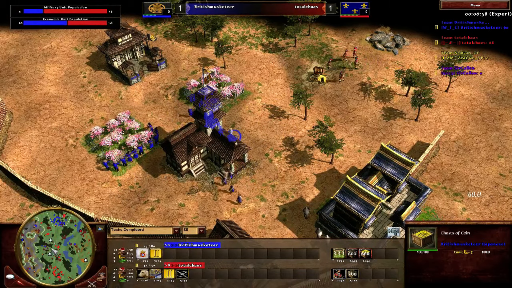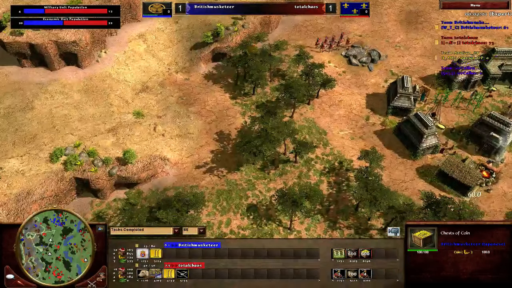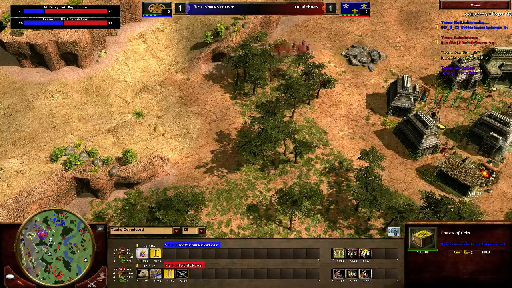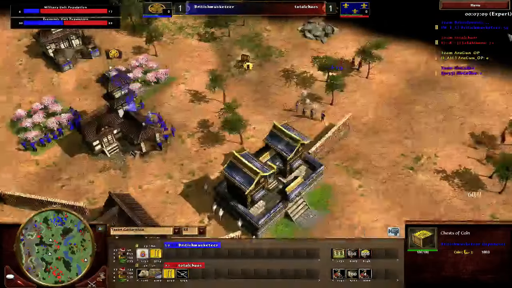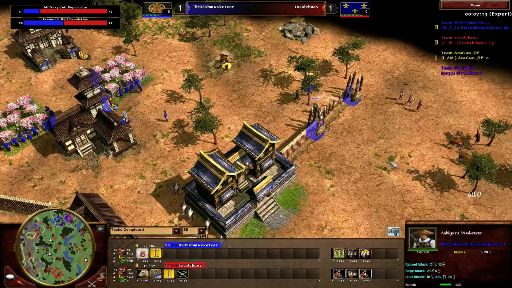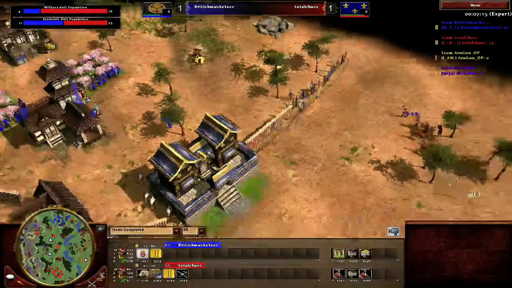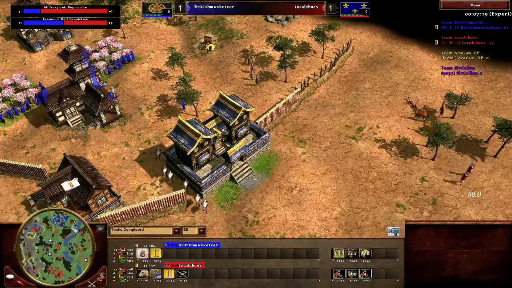There's the livestock pen. I missed when he built it. And I'm not quite sure what these guys are doing, if they're going to siege shrines or if they're trying to look for an explorer. The Ashigaru are going to catch these musketeers though, especially with their superior speed. And Japan is choosing to build a bit more of that wall.